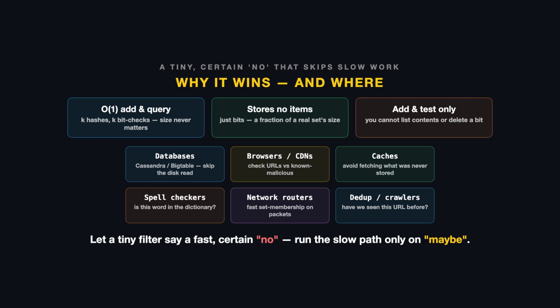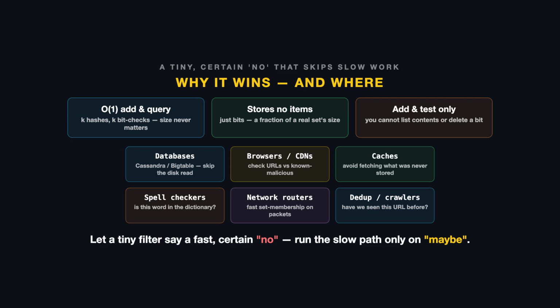And where does that trade pay off? Everywhere something wants to skip expensive work. Take databases, the storage engines behind Cassandra and Bigtable. Each one puts a Bloom filter in front of a chunk of data on disk. A lookup for a key that is definitely not there skips the disk read entirely.